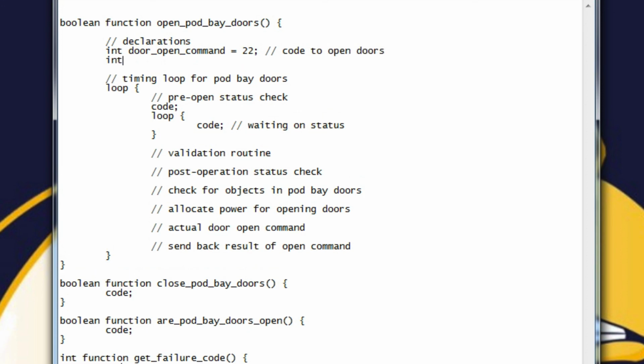Then I have another integer, door close command, and that's going to be 23. And in fact, let's tab over, make that nice and clean. Code to close door, and probably close doors. Okay.